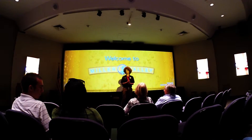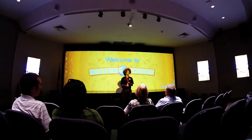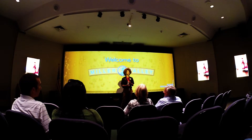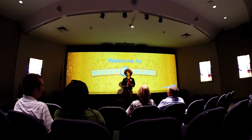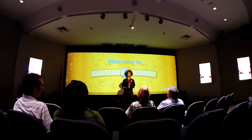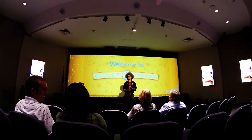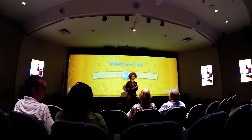The tour is four blocks long and includes both indoor and outdoor walking portions. There are 46 mandatory steps and 56 optional steps. This is also a photo-friendly tour, so feel free to take as many pictures as you'd like — this includes my hair. There is no drinking or smoking along the tour route.